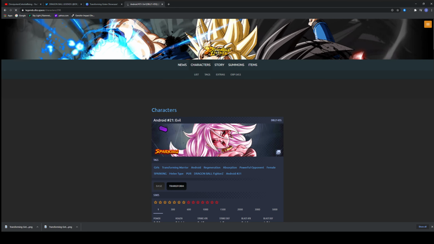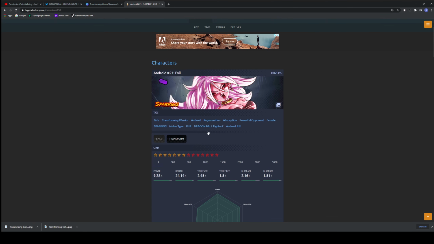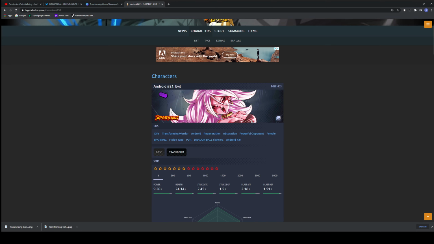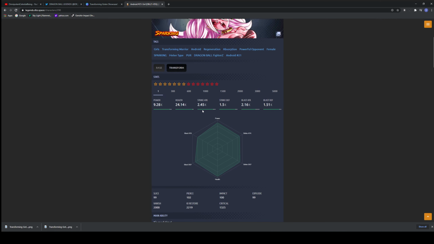It's Evil 21, of course. This is just her other art where she turns evil, I believe. Oh, this is just some other stuff. We don't need this. I thought it was going to be the transform, but don't worry about that.